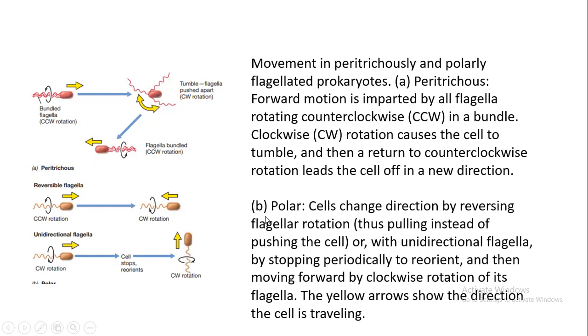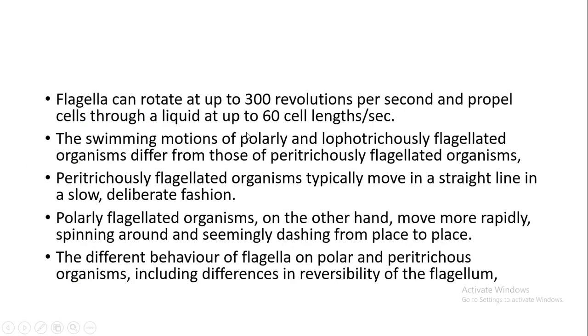In bacteria that have polar flagella, they move by counterclockwise rotation of the flagellum in the forward direction. They can change direction by rotating the flagella in the reverse, clockwise direction. Flagella can rotate at up to 300 revolutions per second and propel the cell at up to 60 cell lengths per second.